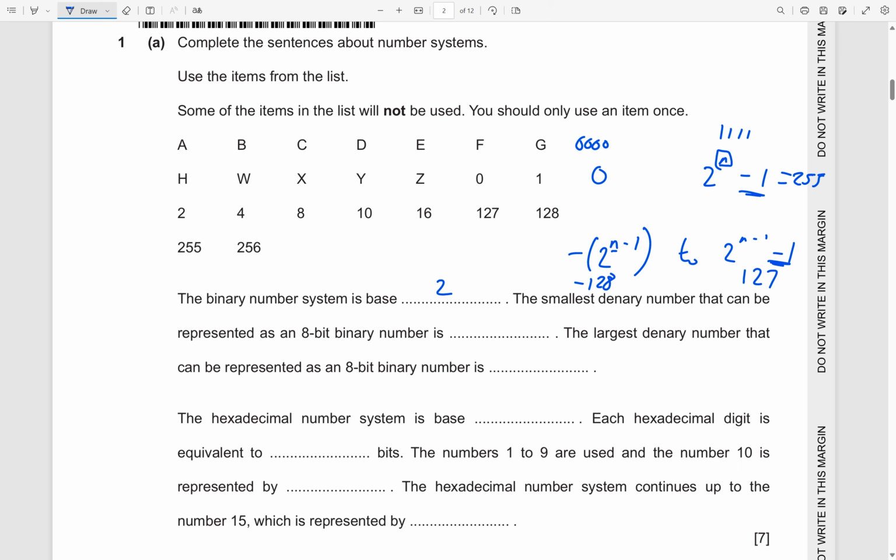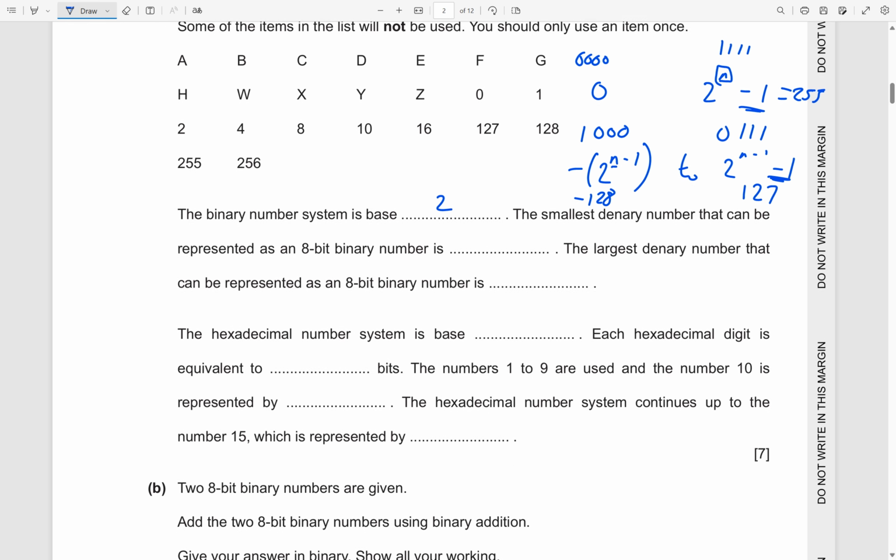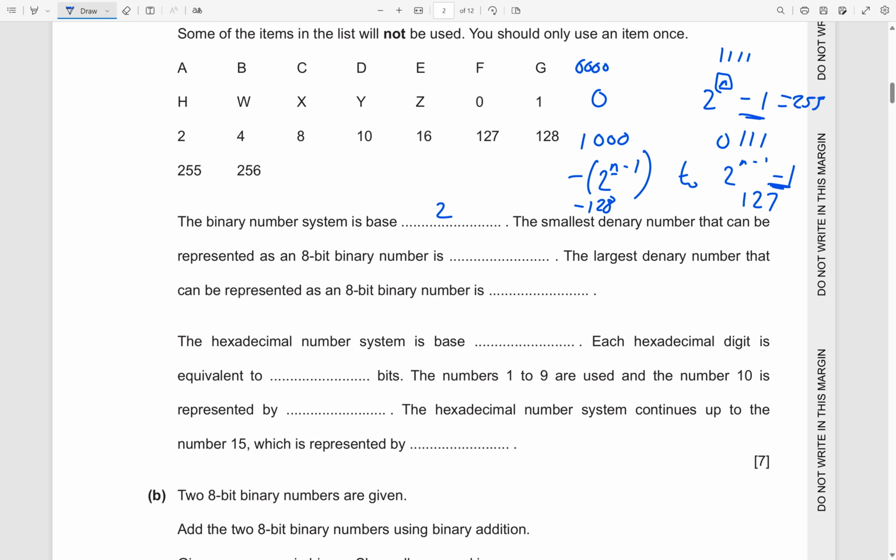And if we think about the bit patterns for this one, the most negative number, or the smallest number, is going to have a 1, because we want the negative part, and then we don't want to add any positive numbers to it. So that's going to be a 1 followed by zeros. If we look at the biggest positive number, that's going to have no negative, and all of the positive bits are therefore just set to 1. So the biggest 8-bit number for unsigned is going to be 255.